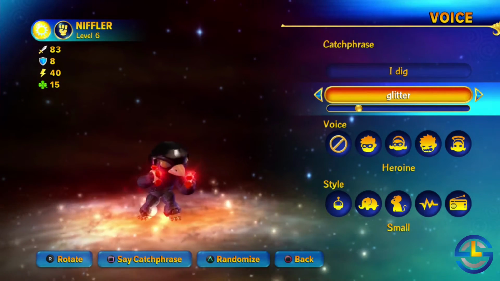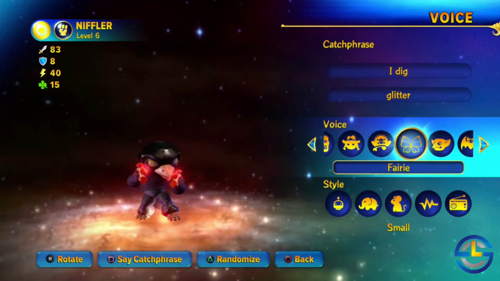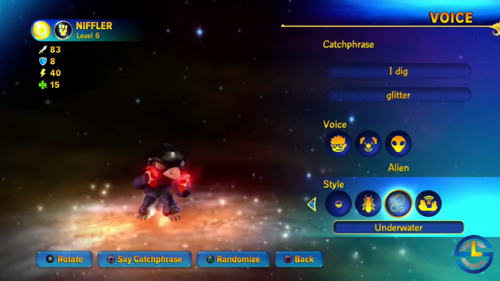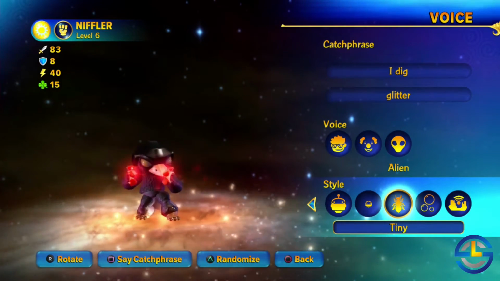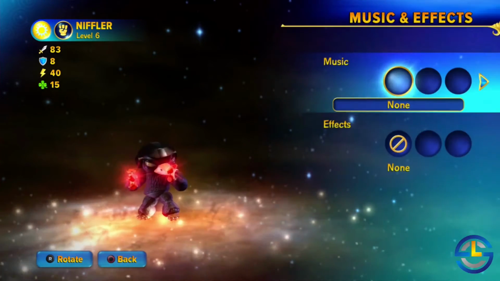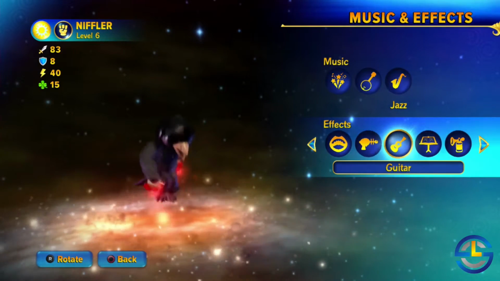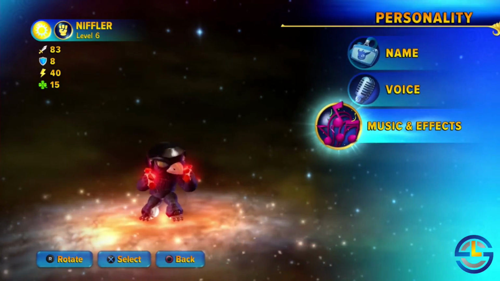And she's just another character we don't really actually have a voice for. He doesn't really talk at all. So I wanted to go with Alien Tiny. Just kind of give us a squeaky little voice there. So that works for me. Then we've got the music and effects. If you want to mess around with these, I just went with jazz and squishy. It's up to you what you want to put there, but I put jazz squishy. And that's all I have. That is my version of a Niffler.